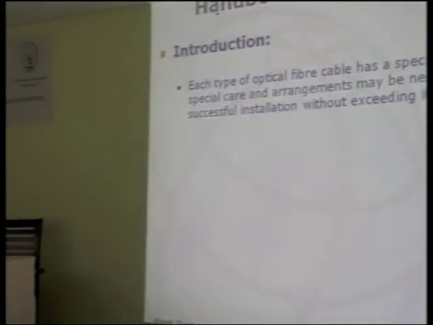As we have different kinds of cable, every one of these has some specific strength limit and needs special care. The idea is to take care of this cable without exceeding these characteristics, this limitation.